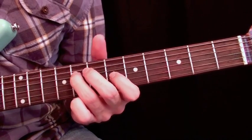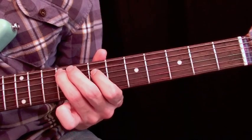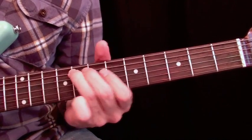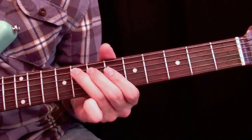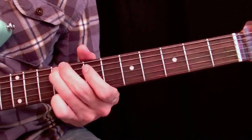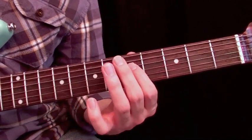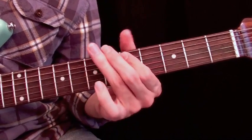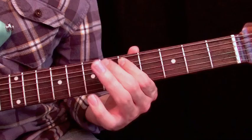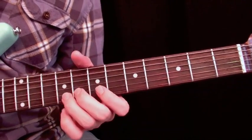So next you're taking this shape and you're moving it up a fret and down a set of strings to the A string here on the F sharp note. So after this, slide into the major third, which again is G sharp. Then I'm hitting that flat 7. So here it is all together.